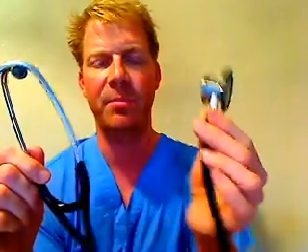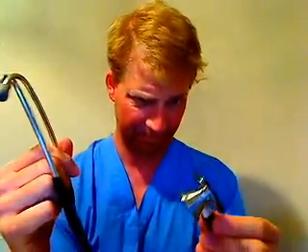I have here my Littman Cardiology III stethoscope — L for Littman, you see that a lot in medicine. It's a very popular stethoscope, not too expensive but good quality and well made. I think I paid 80 or 100 bucks for this one. You can definitely spend more — three or four hundred dollars on a digital one if you want, although I don't think anybody who's not in cardiology needs a digital stethoscope. And you can certainly spend less; you can get a twelve dollar one, which I wouldn't recommend, but if that's all you can afford, that's cool.